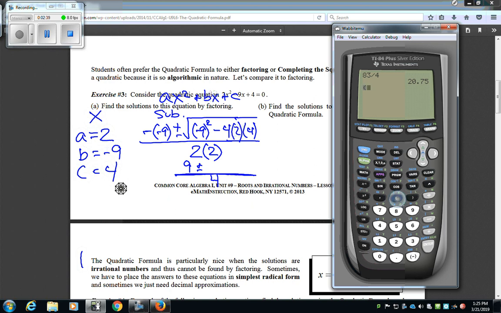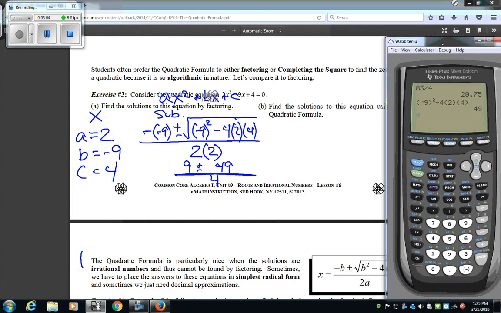So we got -9 squared minus 4 parentheses 2, and then another parenthesis with a 4 next to it. So we get 49 in this case. So we got 9 plus or minus radical 49 divided by 4. Now for this example, they're all whole numbers. And the reason why there's that plus minus is there's actually two answers, like we've seen a lot of times with quadratic functions. So there's two possible answers for this.